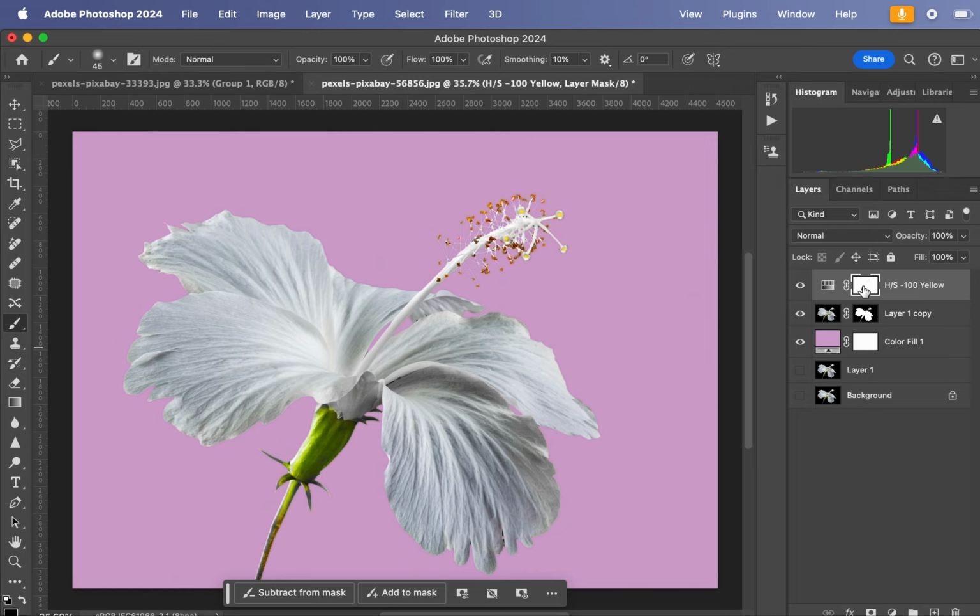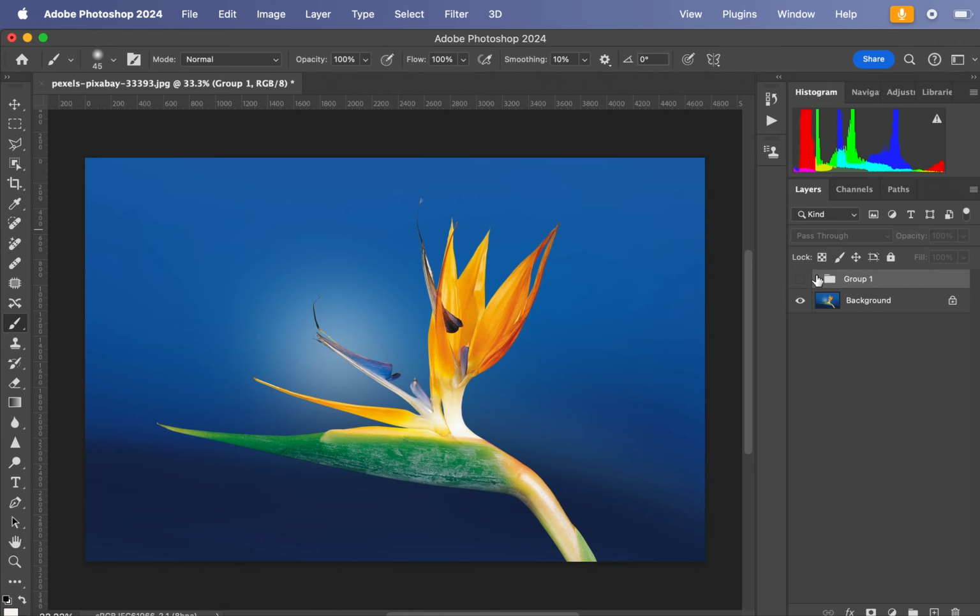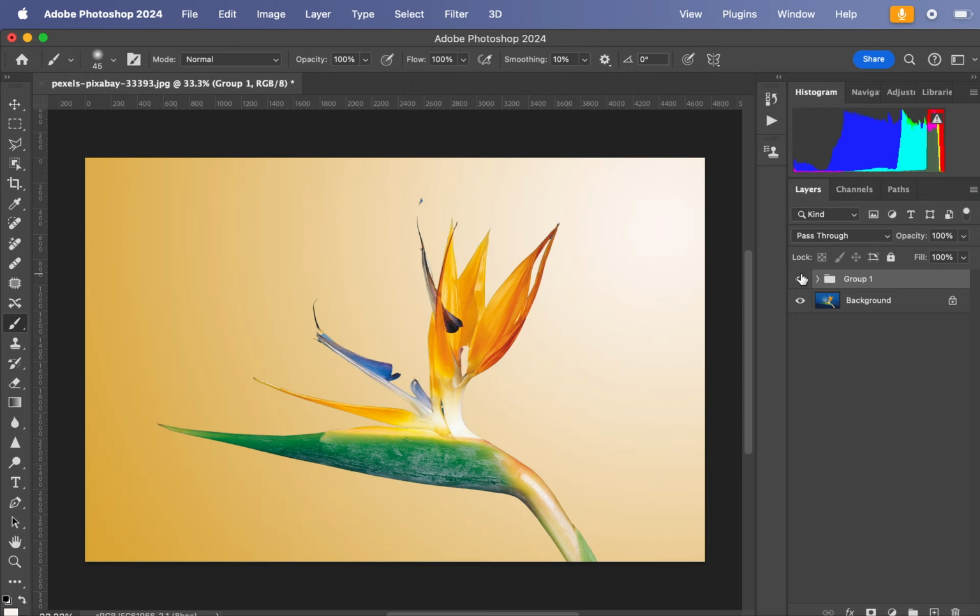So play with this a little bit more, refine it in your own time. I'm going to go to the next image, so I'm not going to save. This one, we're going to turn into this, with a few different tools.